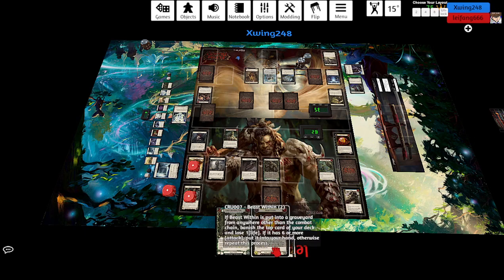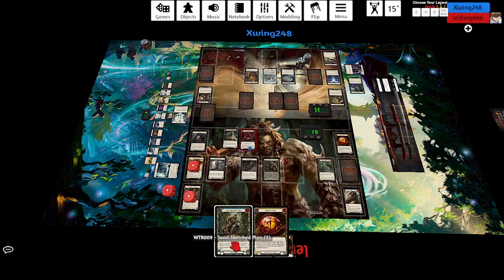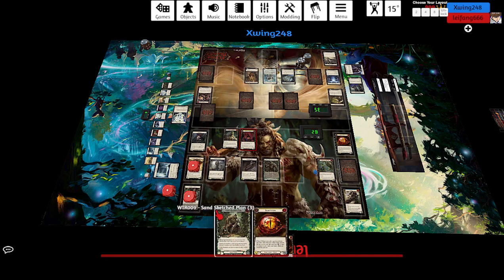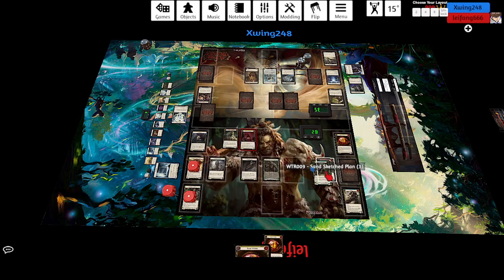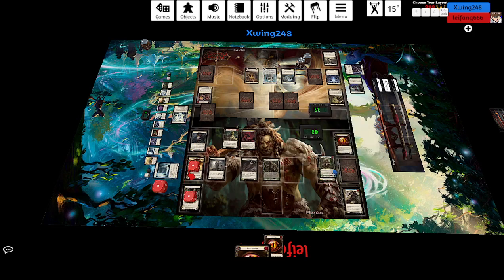Then we're going to play a Blood Rush Bellow, pitching a Sand Sketched Plan to play it as soon as that card moves. Come on, card. I'm lagging again. Lag, lag, lag. Okay, so I have two resources floating.